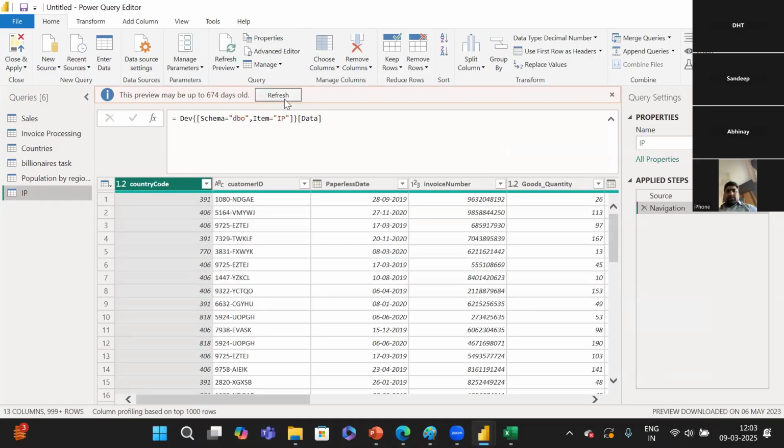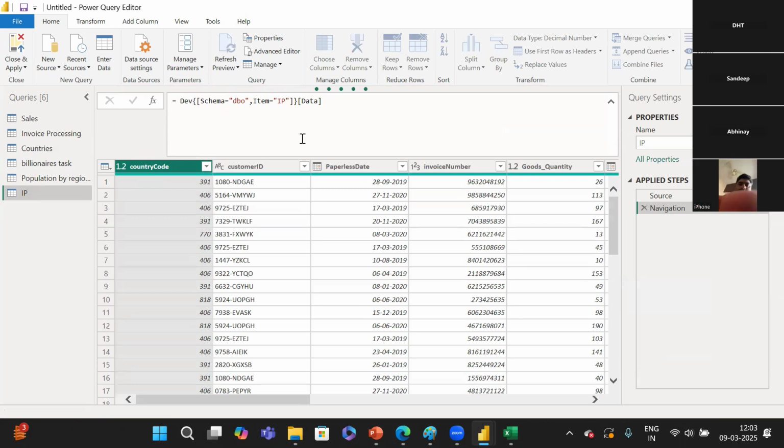Whenever we take data from relational databases or any other databases, the structure of the database already contains all the information. The column names and column types are already predefined in the database. That is why it is easy for Power BI to detect the columns.